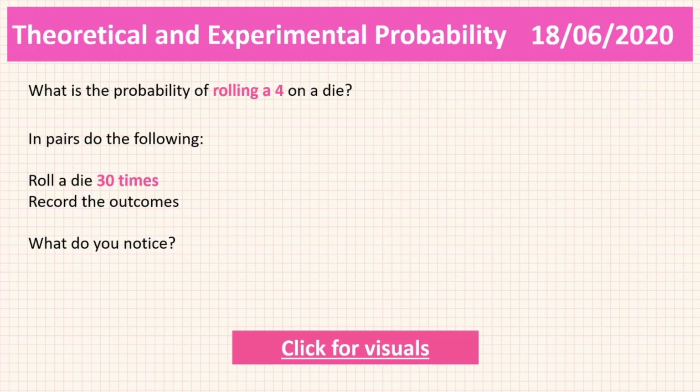So our first task is we're going to be looking at probabilities of dice, probabilities on a single die. The first thing we're going to ask is, what's the probability of rolling a 4 on a die? If I take a die, what's the probability of me rolling a 4? I'd like you to pause the video, have a think, and we'll come back in a second.